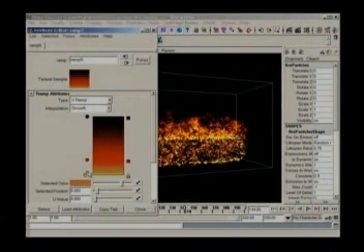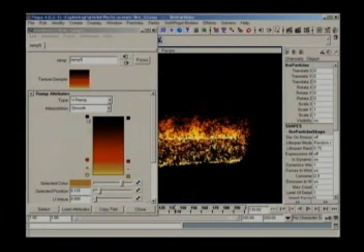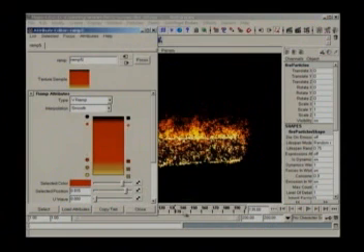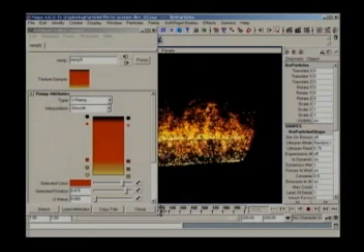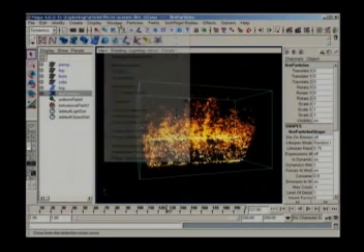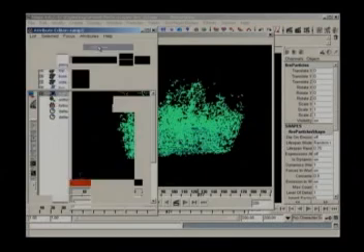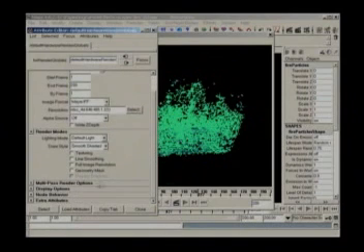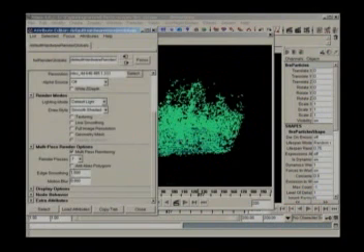When Maya motion blurs in hardware, it simply takes a specified number of snapshots or samples over the specified motion blur range. So, if you have 5 render passes set and a motion blur of 1, Maya will step forward through the frame in increments of 0.2. A high motion blur value combined with a low number of passes will often result in a final image that looks stepped. Increasing the number of passes will smooth out the motion blur.